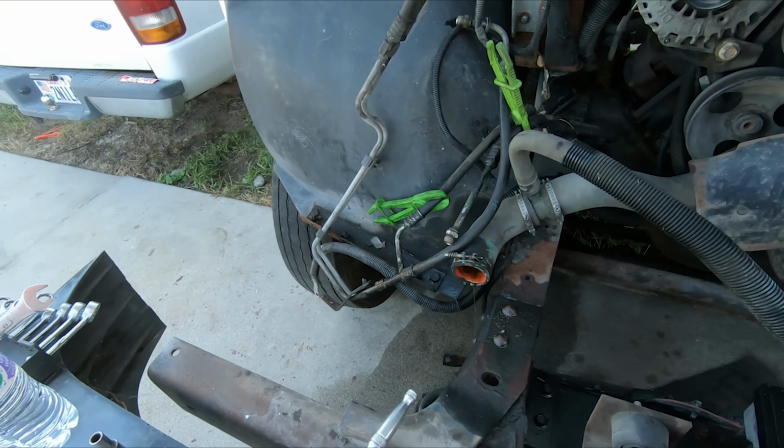All right, well, I just got this fan clutch removal kit on here, but the holes aren't exactly square, so I'm having the hardest time getting this hooked on. I don't want to ruin this belt, but I'm thinking I might just have to wrap this around the pulley and around another pulley and vice grip it off so that it won't spin. Maybe the only way I'm getting this off right now.